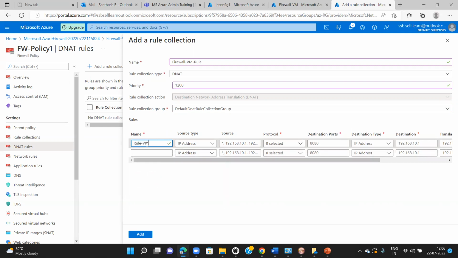VM connect. One thing I want to say here, we will be creating a lot of resources in Azure generally. So it's always good to create a naming standard first. I'm saying in terms of real time, create a naming standard first and stick to that. So it will be easier for the development team as well as the support team or any team in the future to understand this easily. Okay. Right. So source type, it's IP address.